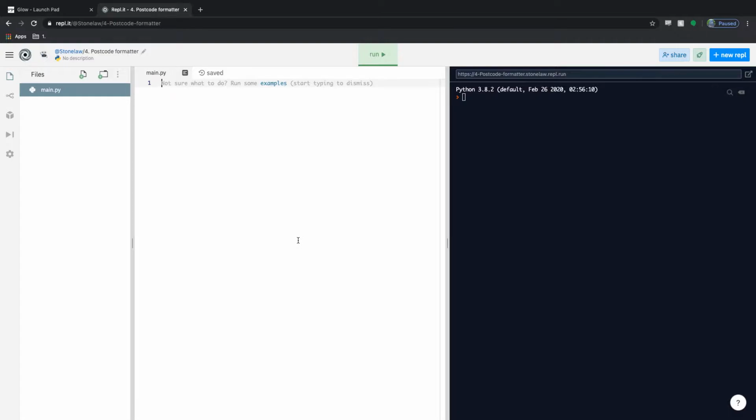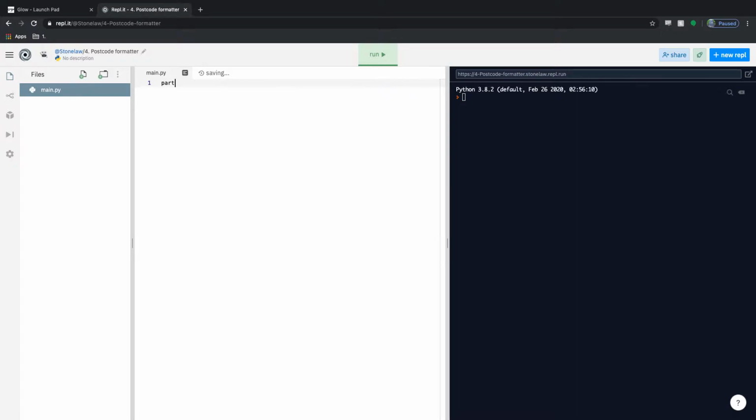So starting off, basically we want to get 4 different parts of the postcode. The postcode starts with 2 letters and then a number, and then there should be a space, another number, and then 2 letters. So there's 4 parts of the postcode altogether, and the program wants us to enter the 4 parts of the postcode and then print it out properly formatted. So we're going to need 4 variables to store those 4 parts.